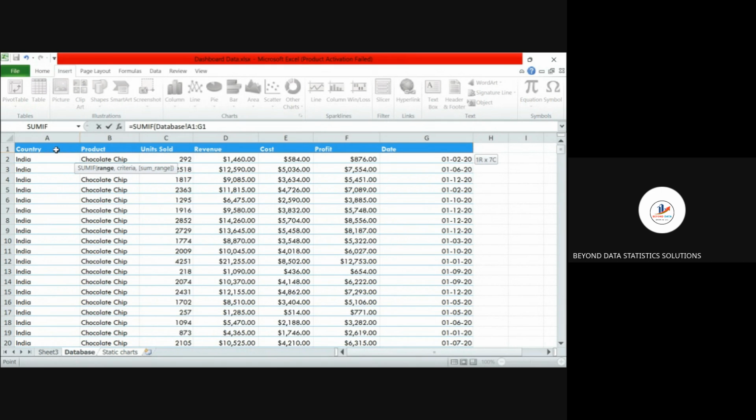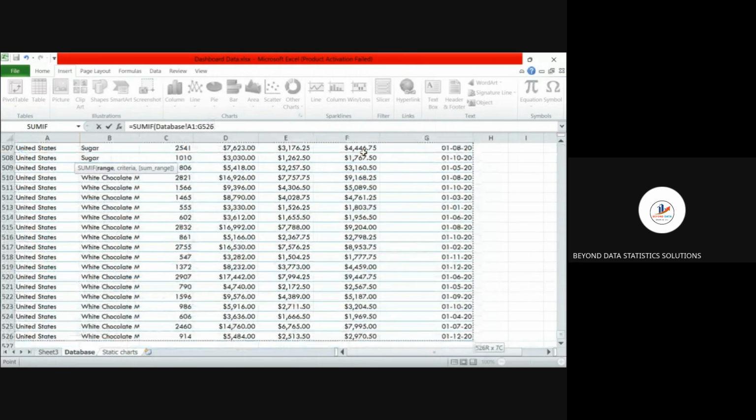Have you done that? Yes, I think I've done that. Then, while still holding Control Shift, press the down arrow. Yes, it has selected. Then you can see the function in your function bar, the FX bar. Now put a comma there after that. You are supposed to provide criteria. You can see it's telling you now criteria is active.